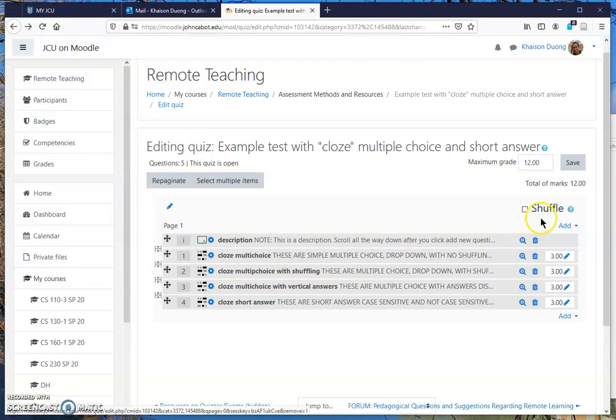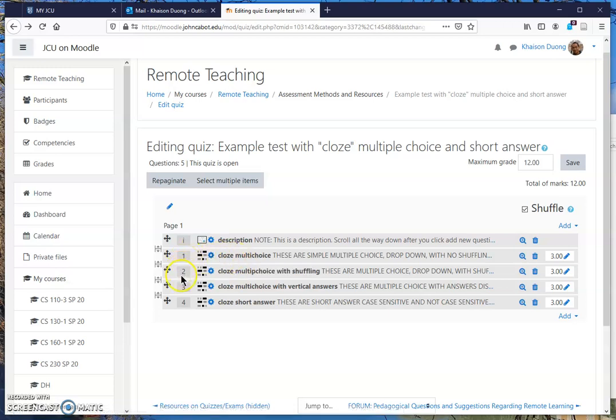The only thing that Moodle can shuffle, so if I click this, it can shuffle these questions. Okay, so if I click on shuffle here, what might happen is the short answer question might come first, and then maybe this one comes second, and then this comes third. Okay, so that's the only way to shuffle. So my suggestion is, if you do use the cloze type question, make your questions in chunks. So 5 questions at a time, for example.